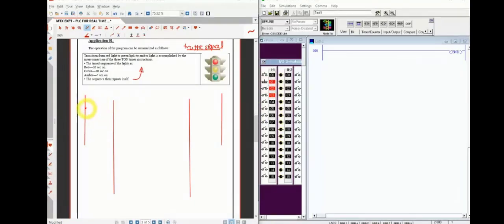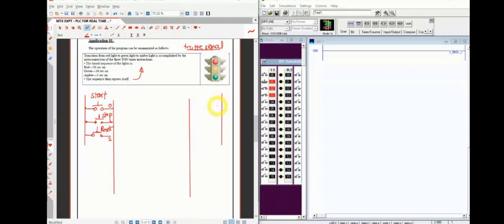Okay, so what I'm doing, please try to follow me. I'm using here a normally open push button for starting the cycle. I'm using another normally open push button to stop the process, and one more normally open push button to reset the entire cycle. Okay, so these are the inputs. Accordingly you will find this is number 0, this is number 1, this is number 2, so you can find the switches and their addresses.